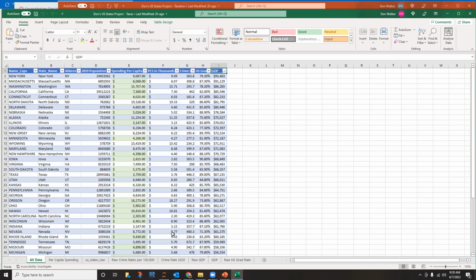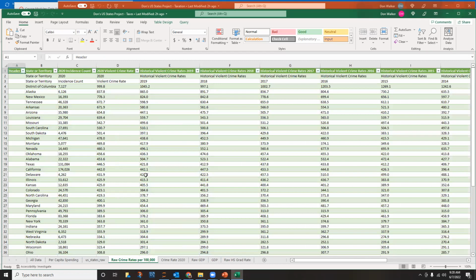But when I first got it, you'll see I got columns I don't need. Here's my crime rates per 100,000. I had a bunch of columns I didn't need, so I wound up just selecting the column and deleting it, honing it down to what I needed. Crime rate 2020.